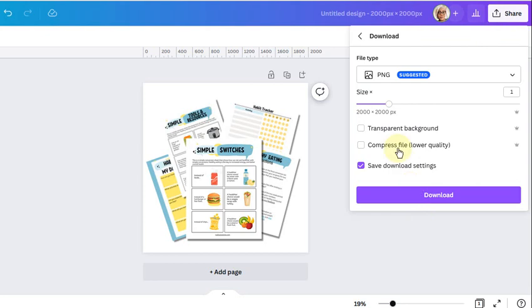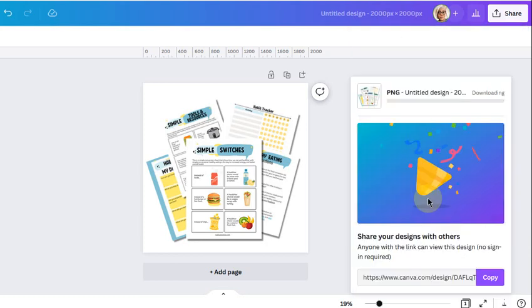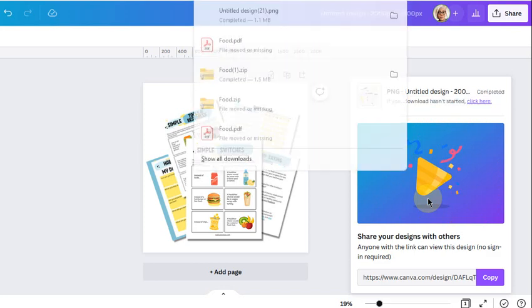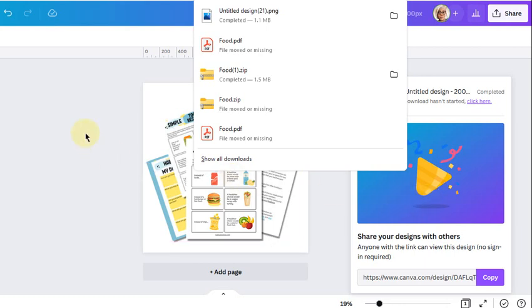We're going to download these, and we are going to put it in the PNG format, because PNG allows us to have a transparent background. So we're going to click on the checkbox for transparent background, and we're going to hit download. And we're going to download this back to that same folder that we put all the other items in. Oh, and we didn't name this, so it just called it Untitled Design, but that's okay. We can name it once we get it into the folder.